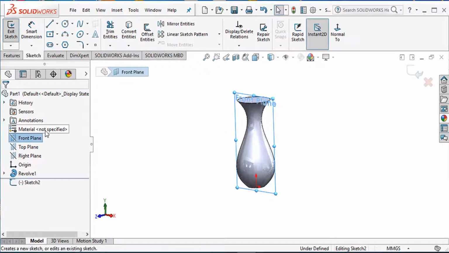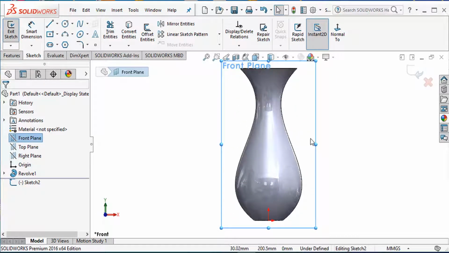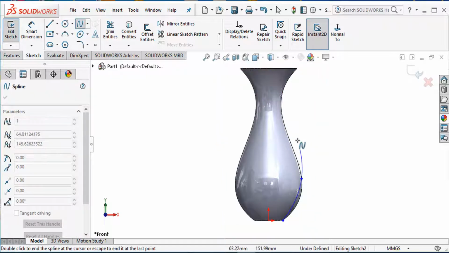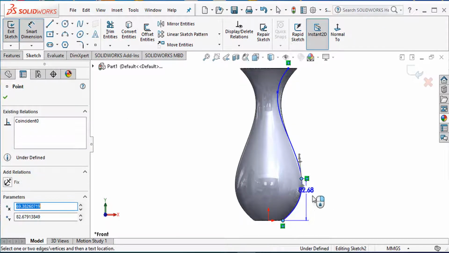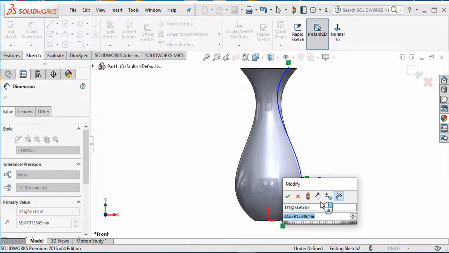Again I have to go to front plane. Select spline. Select this point, third point and fourth point here. Okay, now I need smart dimension again. Select this point and this point, 76 millimeter.